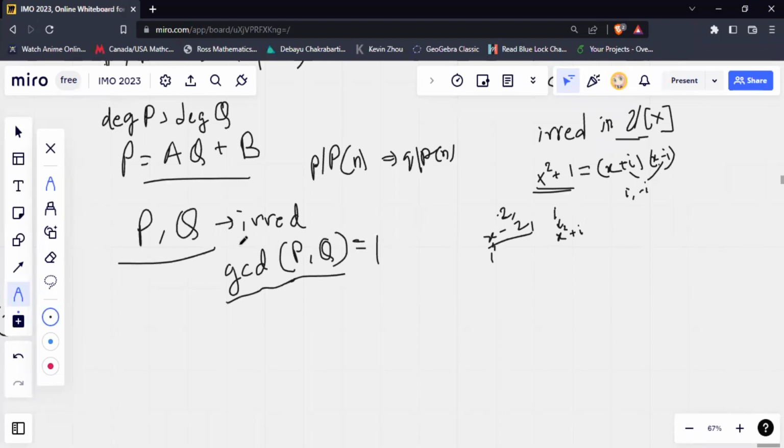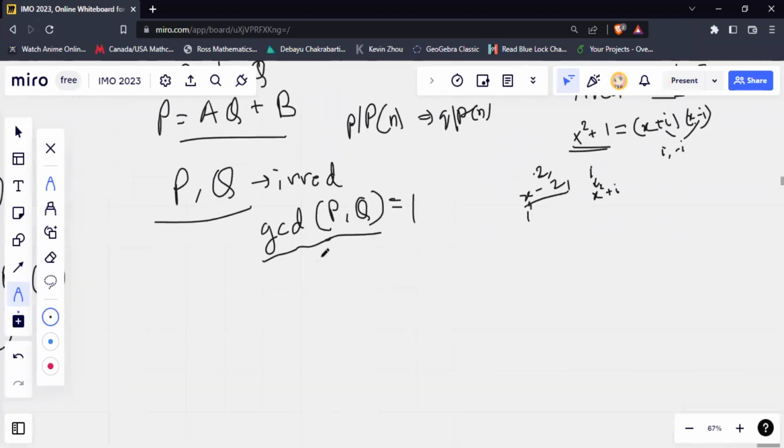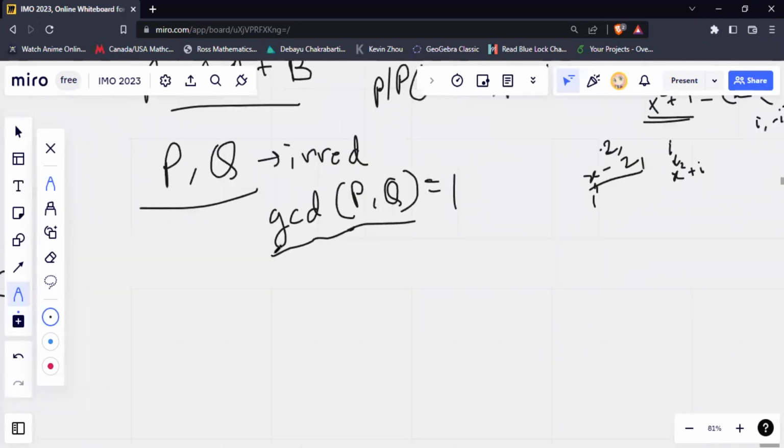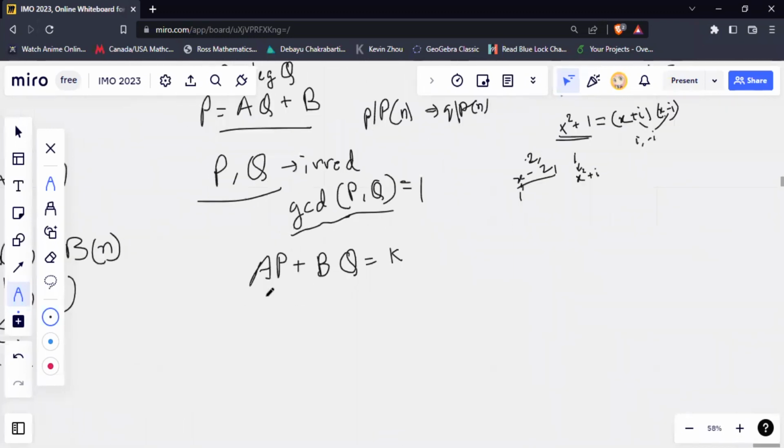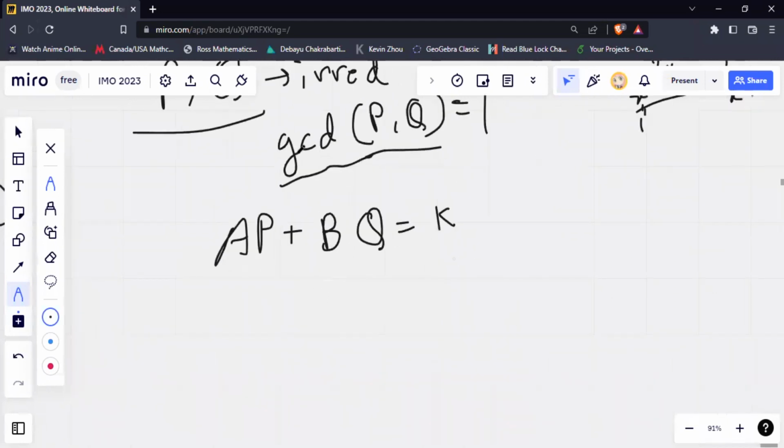I hope this is clear why the GCD is 1. This is simply because in irreducible polynomials, first of all, we ignore the leading coefficient. And if we have common factors, then it is not the minimal polynomial, it is not irreducible in the first place. So the GCD of P and Q is 1. And now you can use Bézout: there exist A and B such that it is true.